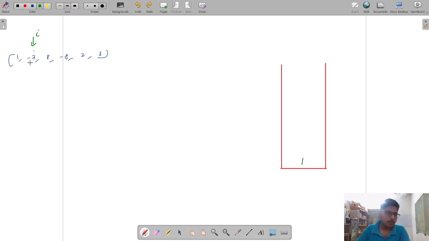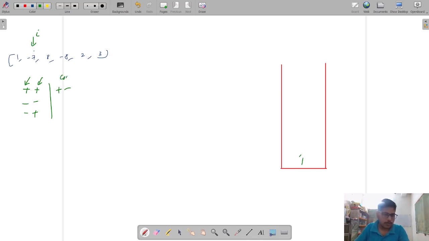This is the second number in the array, and this is our first number. In these cases, I will consider the first one as the stack element and the second as the array element. So our first one is 1, which is positive, and the second one is negative.